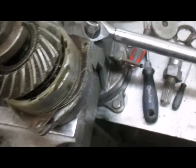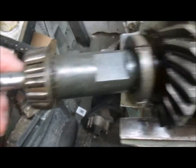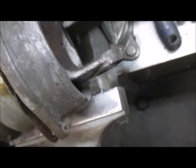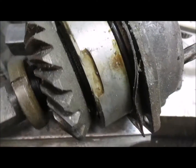What I'm trying to do is just quickly show you how to take this unit apart. This is the water pump shaft here, yoke shaft there. I believe the part is called a water pump yoke shaft. Not sure what the assembly is called, with the bearing retainer and the gear.